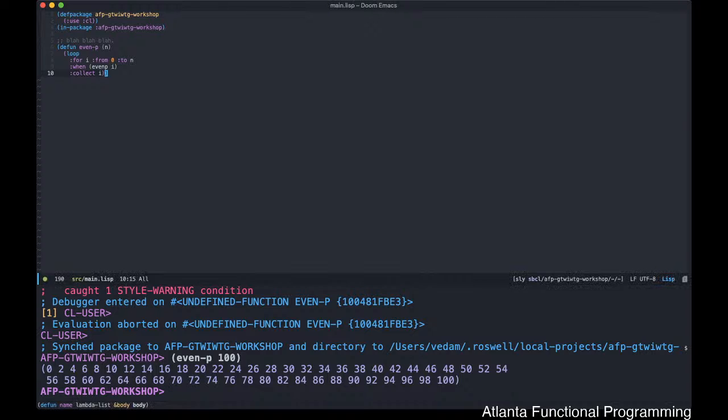You can see here this is a very simple example of using loop. This is nothing new for folks who have been following this, but if we wanted to keep creating, let's say, all the even numbers, which is an infinite sequence, we could define, using the gtwiwtg library, a simple generator that simply calls filter, where you could pass in a predicate, and you can call a basic generator called range.